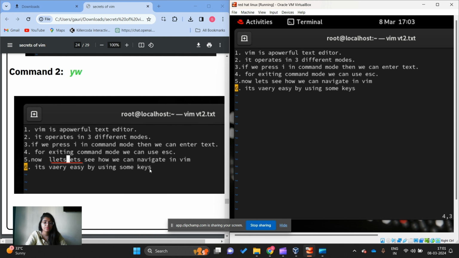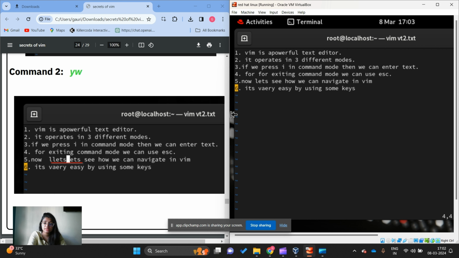So now we have YW. For example, I want to copy this word for. So let's do YW. Okay. And I take this cursor over here and I'll do P. So now we have for 2 times. Now you would be asking why I changed the position of the cursor. Let's have a look at that. For example, I'm at F over here. Let me quickly do YW again.